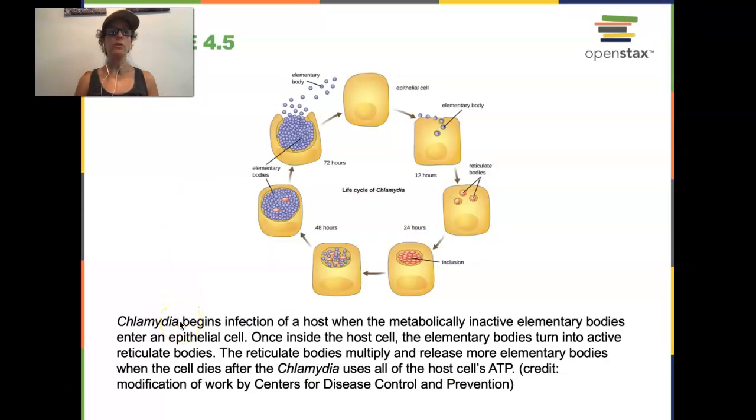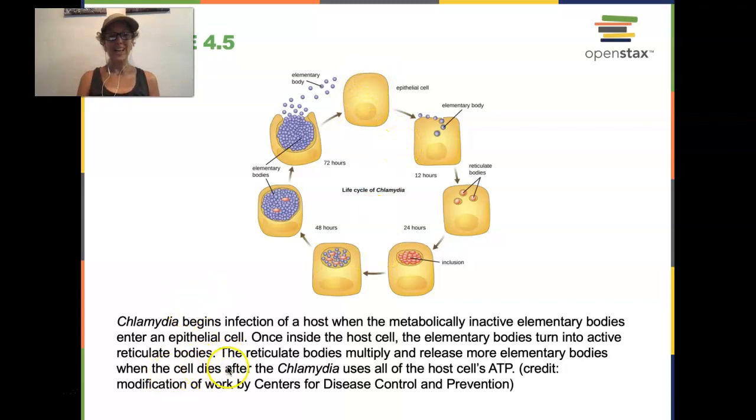Chlamydia are also obligate intracellular pathogens. We see here an epithelial cell. The elementary body of the microbe gets in. They get encoded by the plasma membrane, form an inclusion. They start to replicate inside that host cell, and then they are released. So Chlamydia trachomatis is a microbe that causes sexually transmitted illness, chlamydia. And so that is one where it would be the reproductive epithelial cells that are infected by that organism.